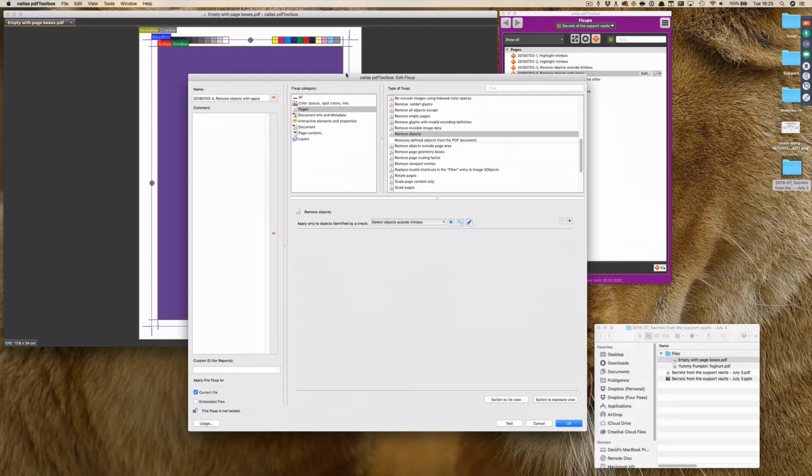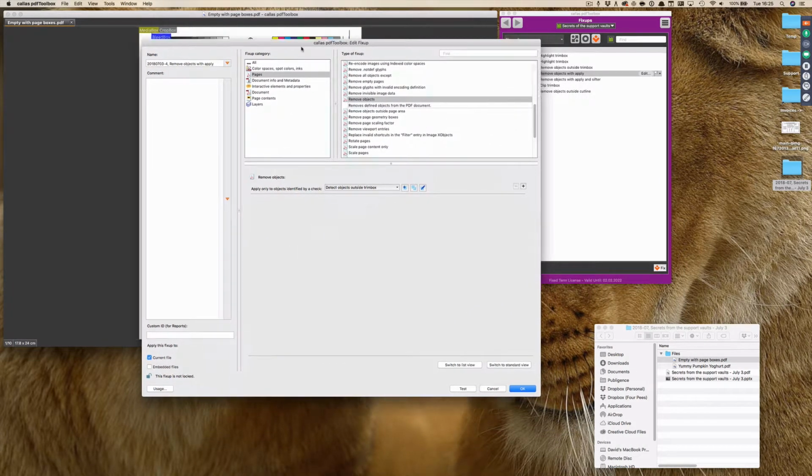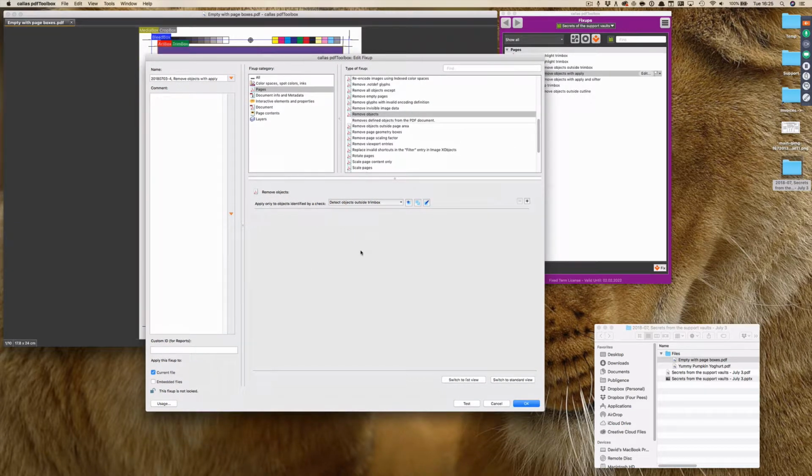But of course we could try to be smarter about that, and we could say, well, I don't want to remove all objects. Maybe I only want to remove objects that are black. The previous way I showed you has no way of accomplishing that. It's always going to be everything. But here we work with a preflight check. So we can be a little bit smarter than that.